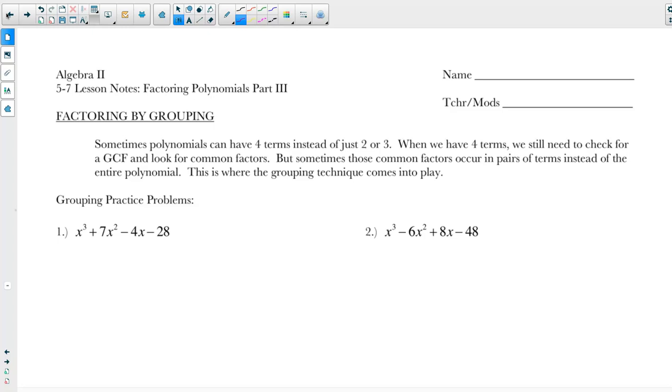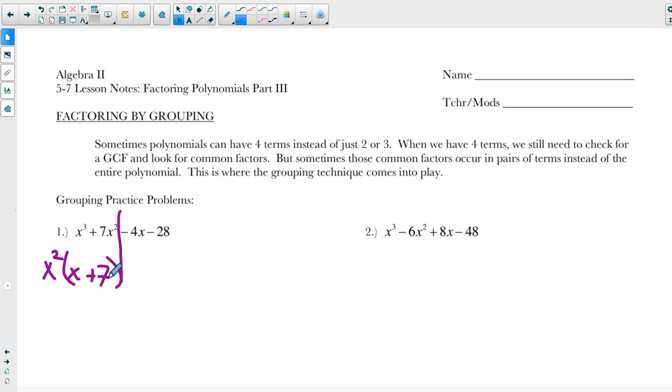I do not. So I draw a little line coming down, right in the middle, right after x squared. I leave the sign attached to the x. Okay, so I cut that down the middle. Then what I do is I take the greatest common factor of the first 2 items. So my greatest common factor here is just x squared, and then that leaves me with an x plus 7. Because if I would multiply this out, I would get what's directly above. You with me? Okay, nothing too crazy.